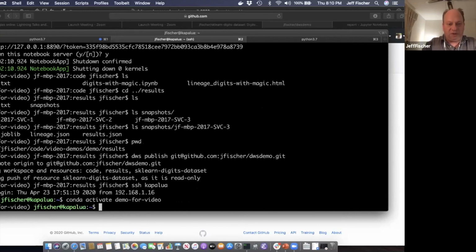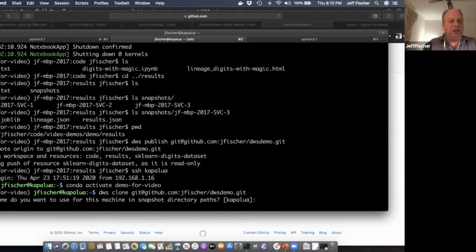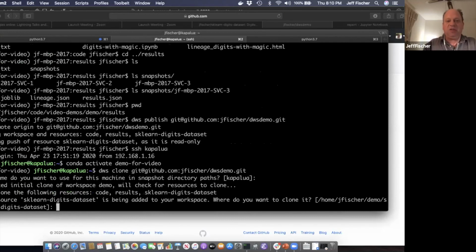Okay, so now I'm going to run a clone. I gave it the same URL. This is the name of the machine. Now, in addition to bringing down the things, it knows that we have this external Git repo, so it's going to ask us where we want to clone it to. I can clone it wherever I want on this machine.